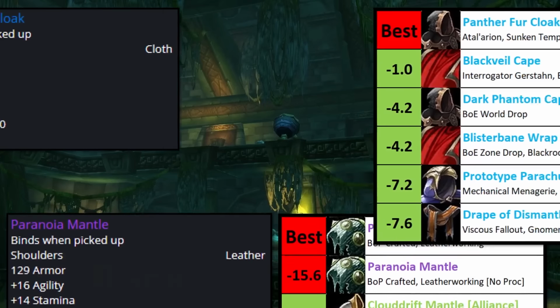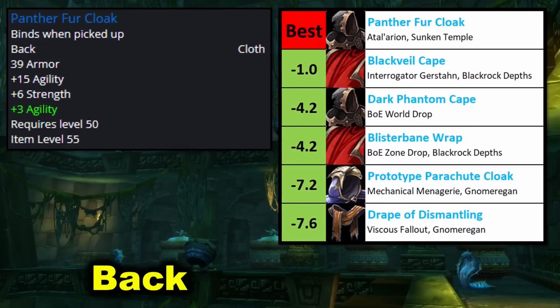For the cloaks, we have a really good pre-raid option in Black Veil Cape from Interrogator Gerston in Blackrock Depths. And the only upgrade to that is the Panther Fur Cloak, which is just 1 agility better than the Black Veil Cape, not making a huge impact on our damage output, similar to the necklace. And on the cloak, we have the same enchant as we did last phase, a +3 agility enchant requiring 2 lesser nether essences from an enchanter.